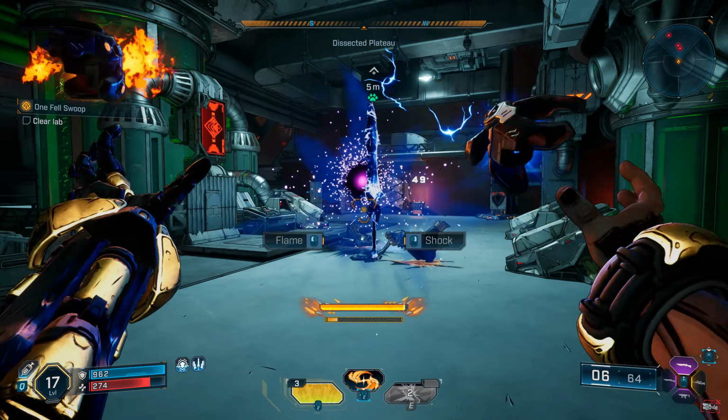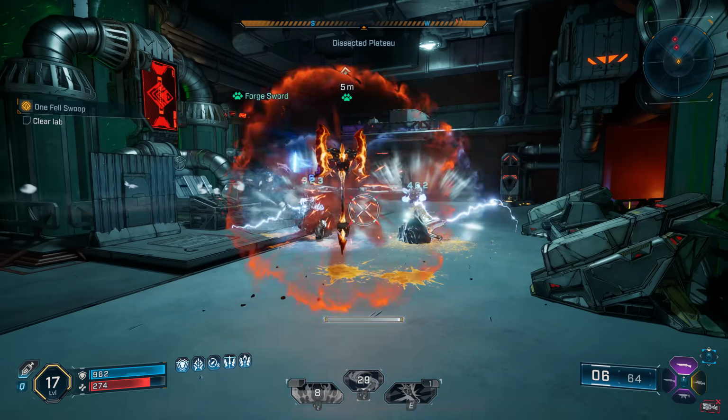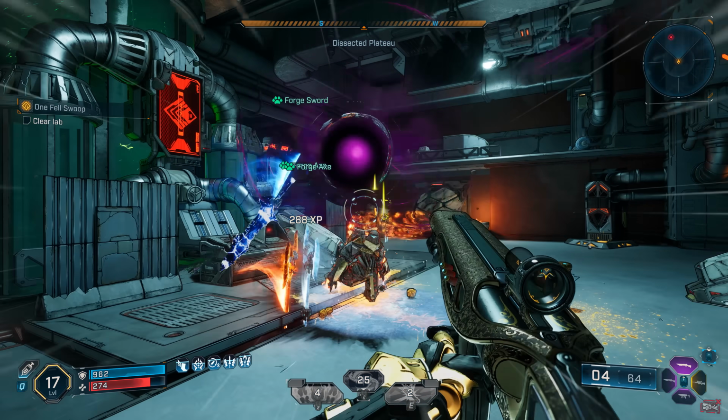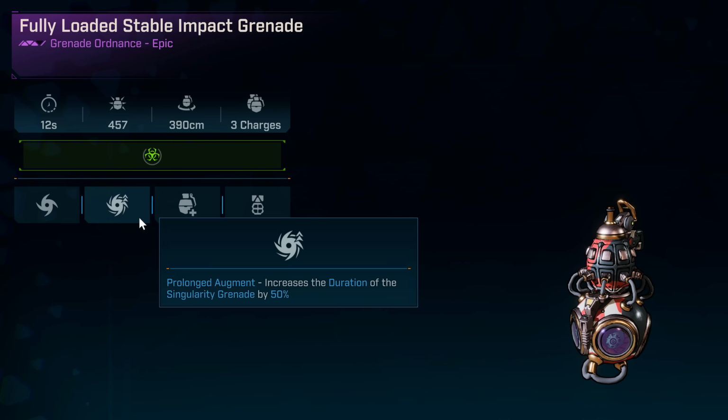But also, for some of the elite enemies out there, this can disable them for extended periods of time, as they just kind of flop around helplessly in the air. There's also a modifier that you might come across that makes the Singularity better, called the Prolonged Augment.